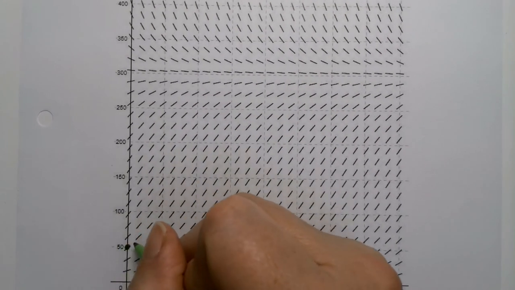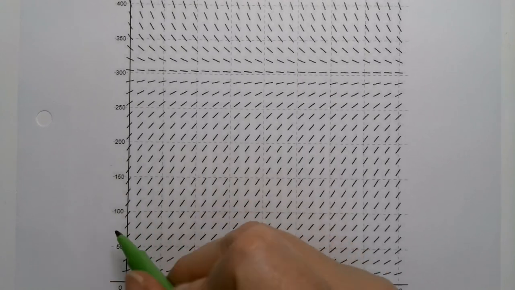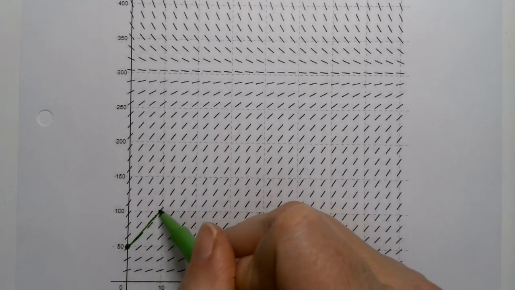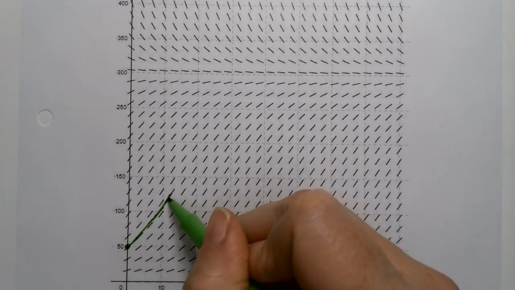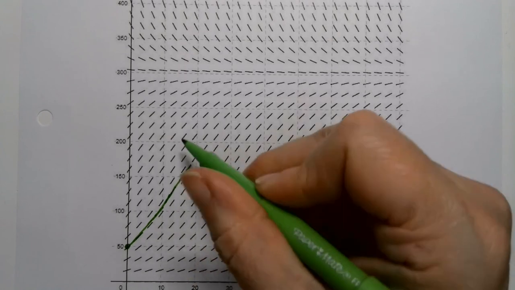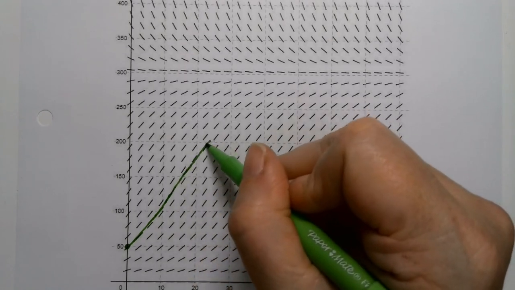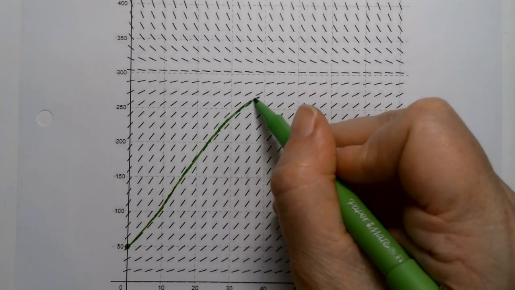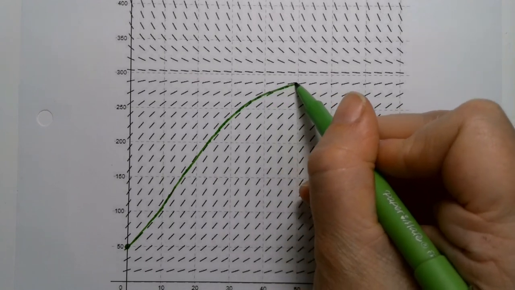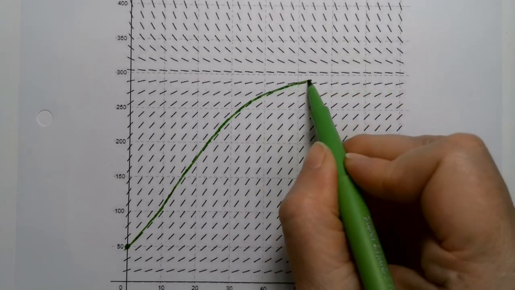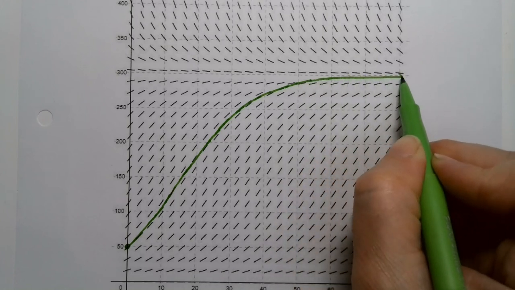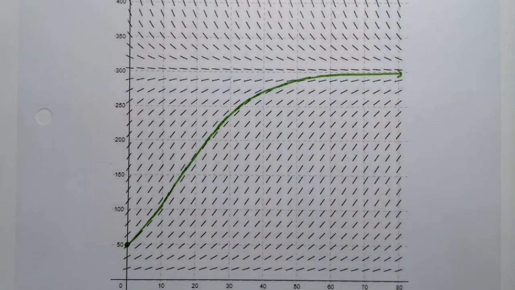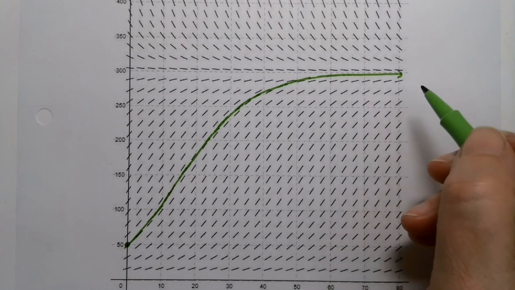So that's 0, 50. And then I want to follow the lines. The lines won't lead you astray. So you don't want to cross them. You want to go with them and have them be your guide for what your slope should be. But you don't want to cross them over. And then I'm flattening, I'm really flattening. You don't want to crisscross over one. You want to let it be your bumpers, your guides. It's forcing your curve to follow the contours of that. All right, so that was 50.